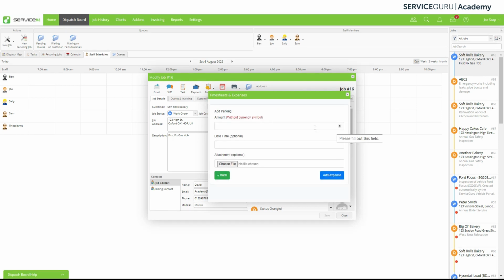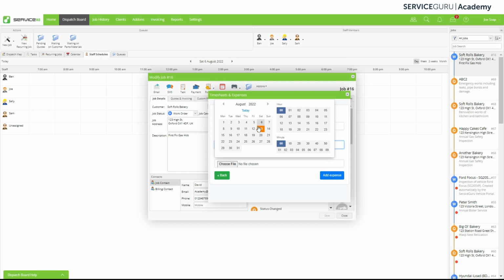This will then ask for some details relating to this charge. First, we've been asked for the amount, which we're going to say £10. Then we have an optional time field, which is when our staff member went to the job site, on the 4th at 7:30.